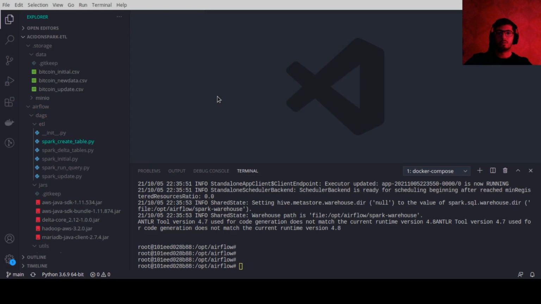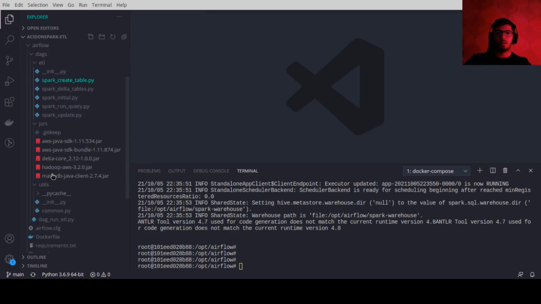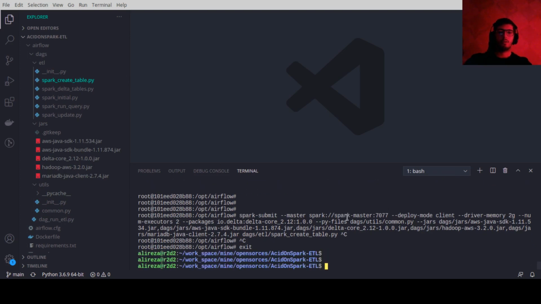So this is our Spark working with that. I need to mention that these jar files also have to be added to the directory, and by using --jars. In the next part, I'm going to run just some Presto. I need to stop some containers I'm not going to use.